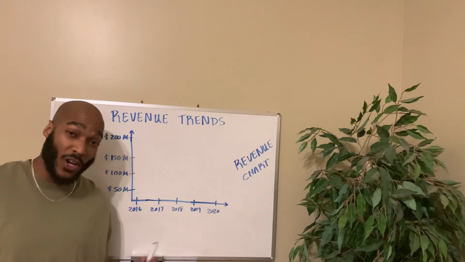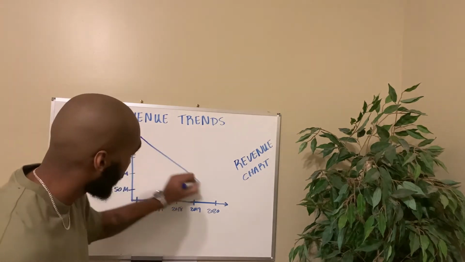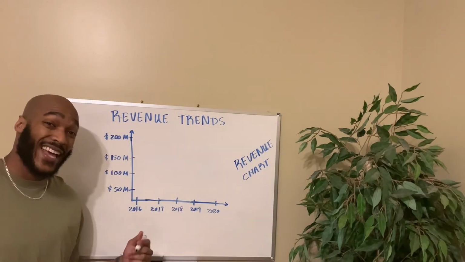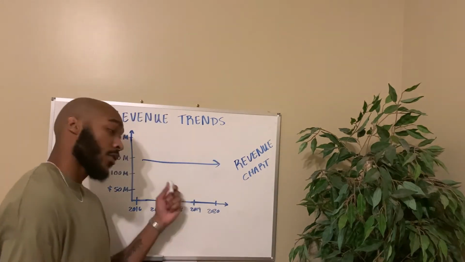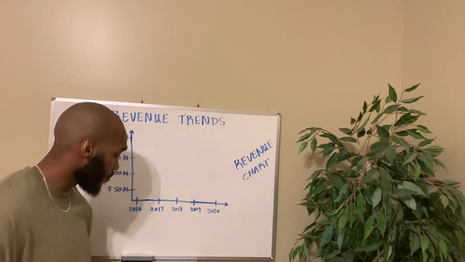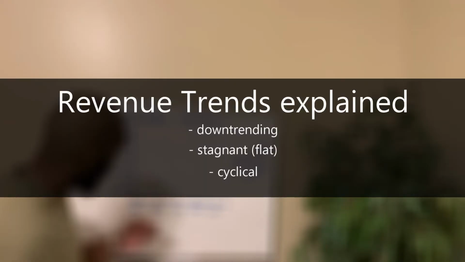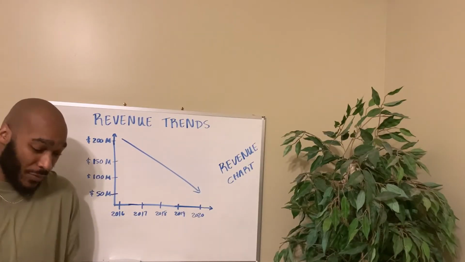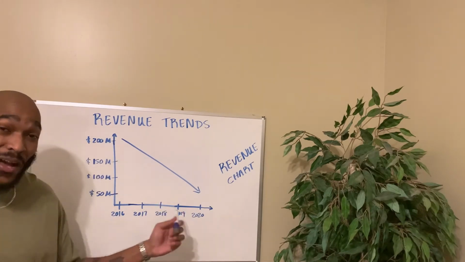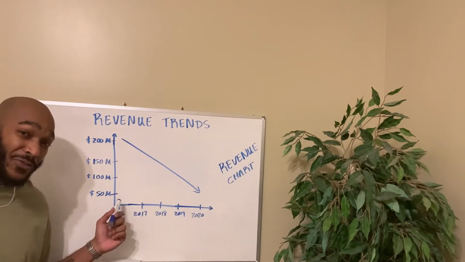Now, the following 3 charts are what you don't want to see when you're part owner of a business. The downtrending revenues, the stagnant or flat revenues, and potentially the cyclical revenues. Now, this is a company whose sales are declining, meaning that potentially you'd be pulling less cash out of the business as time goes on because earnings here are likely much less than earnings were back here when you first became part owner of the business.